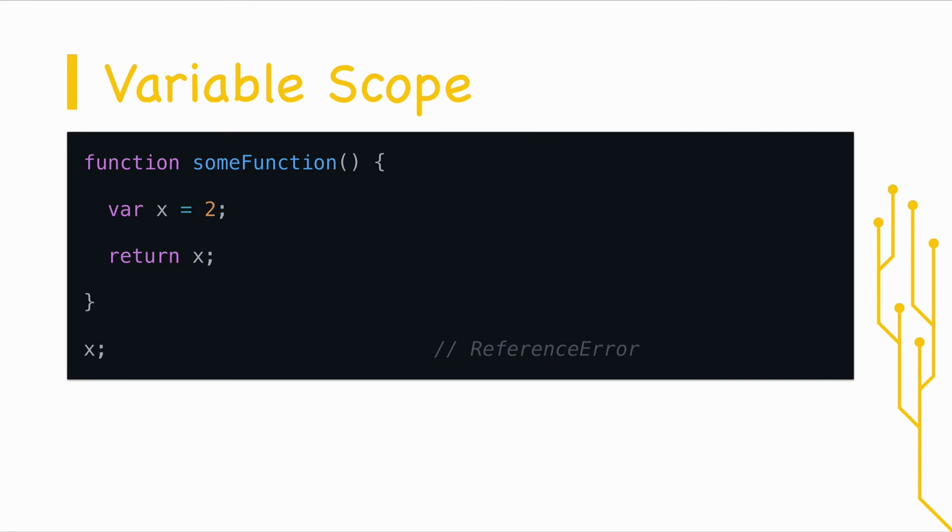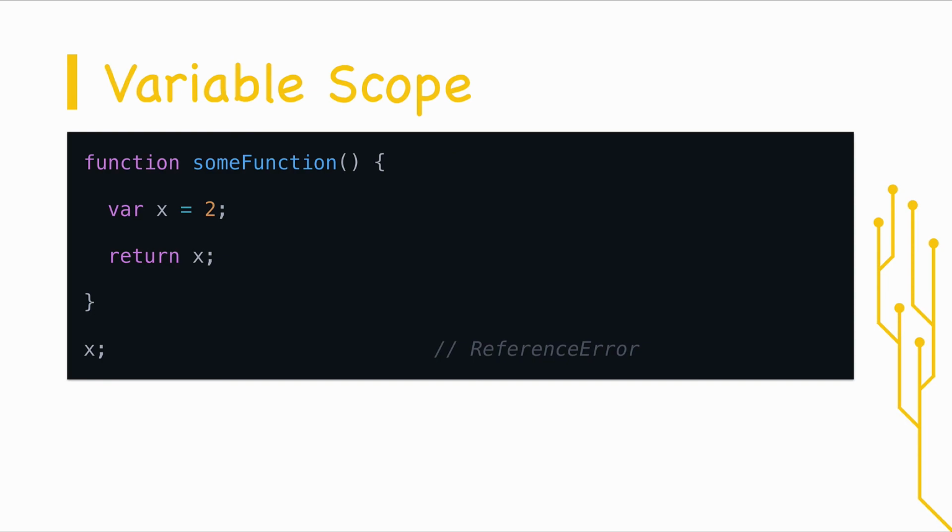and not outside it. In this case, we're defining a function called someFunction, and inside this function, we declare the variable x with a value 2. And inside this function, we have access to the variable x. We can modify it, we can change it, we can do anything we want. We can do any type of calculation with it, just like we normally would. However, because this variable is declared inside this function, it is not available outside the function. This variable x is said to be scoped inside the function that it is declared in, and thus this variable is not available outside the function.